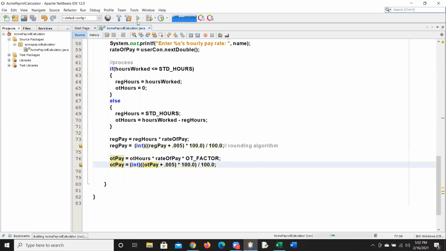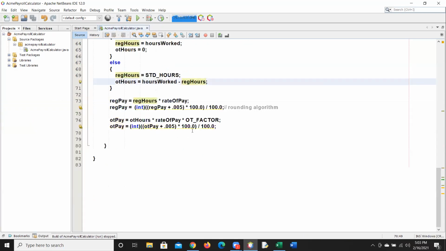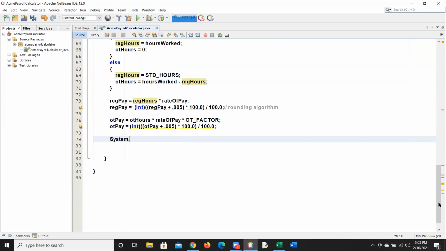So now if we run it, oops, I don't want to run it yet. I didn't print anything. I'm going to go ahead and check my overtime pay. So then if I do system.out.println OT pay. And I happen to know if I work 50 hours at $10 an hour, my overtime pay should be 150 bucks, right?